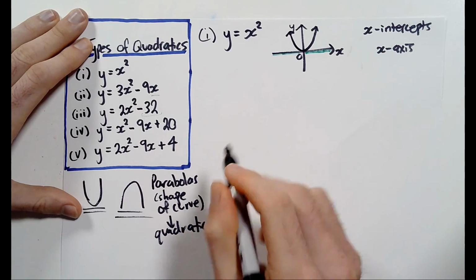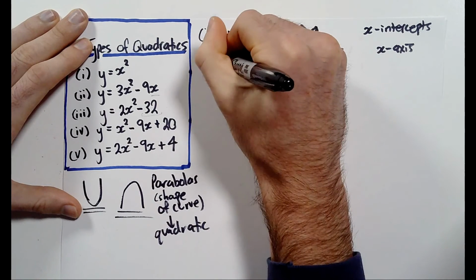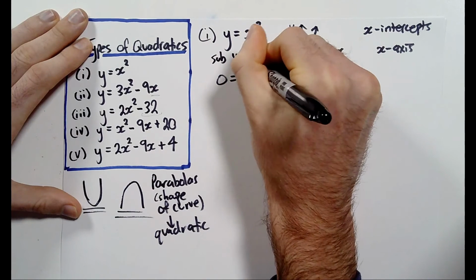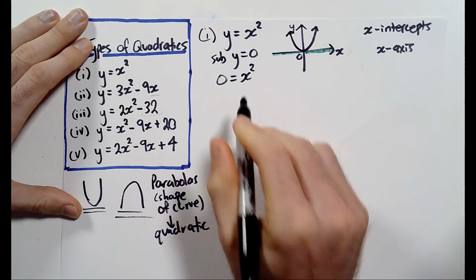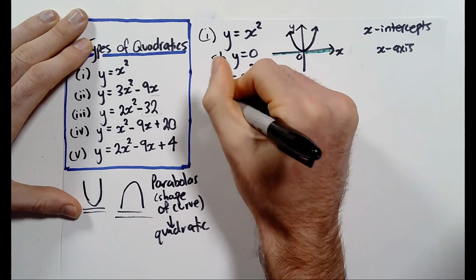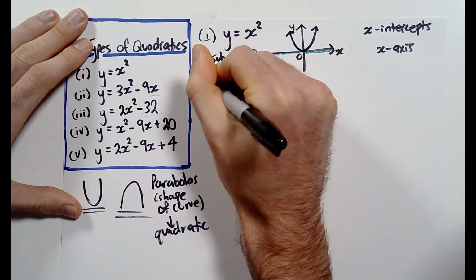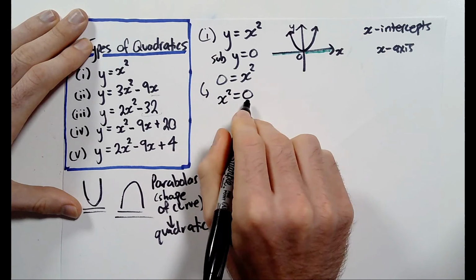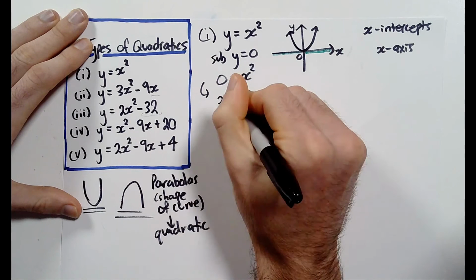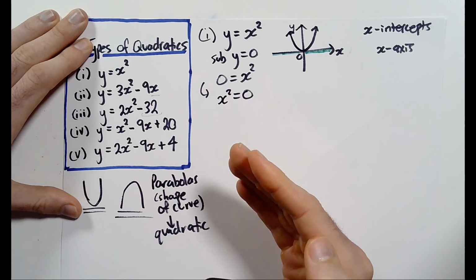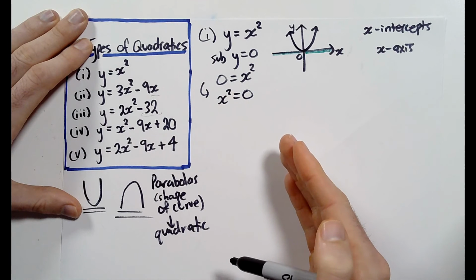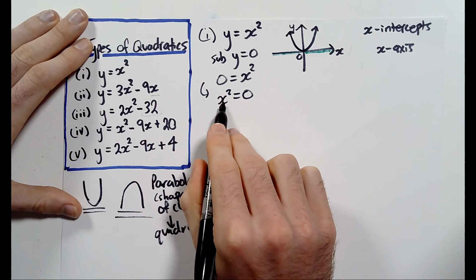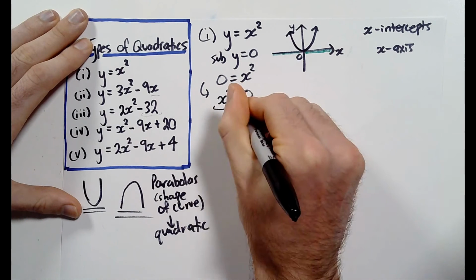The way you find any x-intercept is to sub in y equals 0. So we can make 0 equal x squared. Great, we've got 0 equals x squared. Now we need to solve that. I like to rearrange this, I'm just flipping the sides. You can always do that. x squared equals 0. How am I going to find x? Well, what's the opposite of x squared? Because you want to use inverse operations to solve an equation. We need to find what value of x is going to make the left side equal the right side.